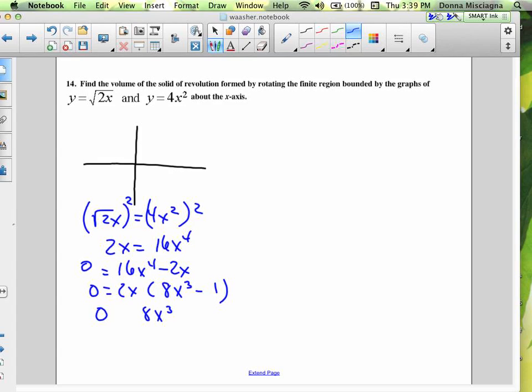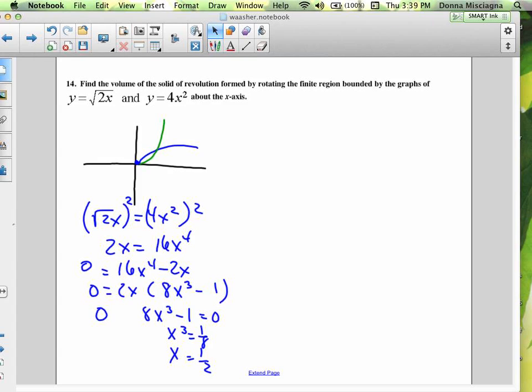So if something looks wrong, just get your points of intersection and then graph those. Sometimes that makes for an easier graph. So I'm going to have x cubed equals 1/8. Oh no, that'll be nice, because that's a perfect cube. What was I thinking? X equals 1/2. All right, so I didn't draw it with enough detail. They do intersect twice, so I'm going to draw the one graph, and then I'm going to draw the other graph. If we hone in, right here they'll intersect at 0, 0, and we missed that one. I made it grow too fast, too quickly. We have 1/2, and that's what I need.